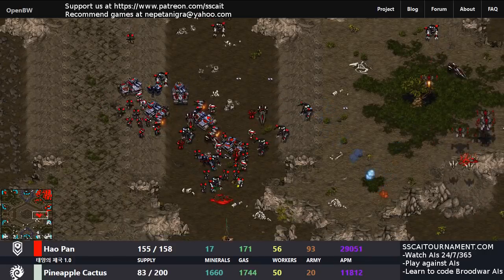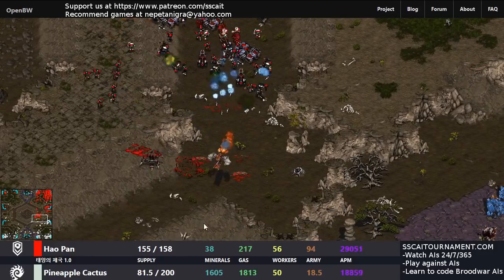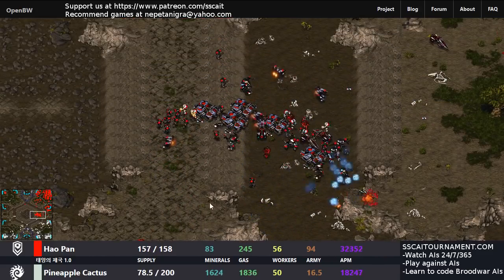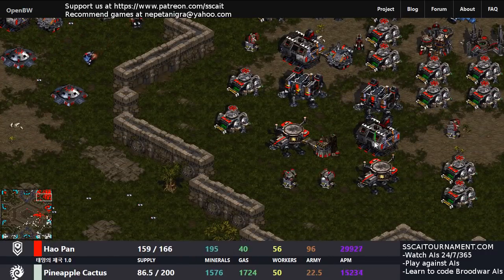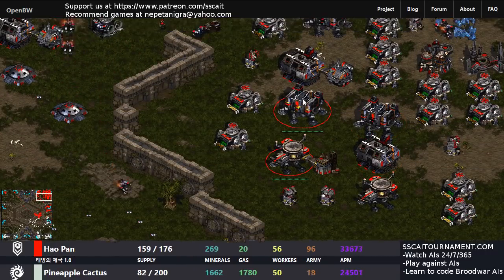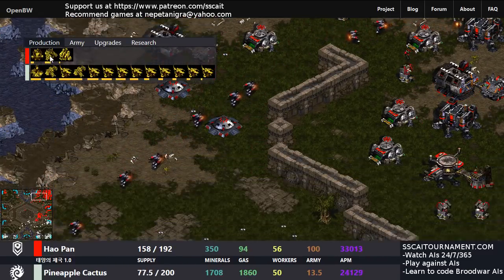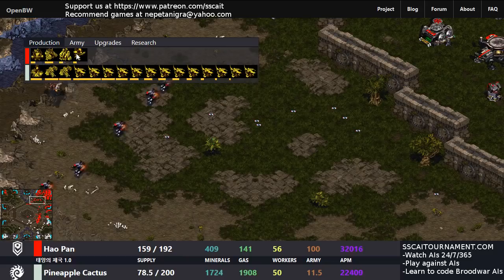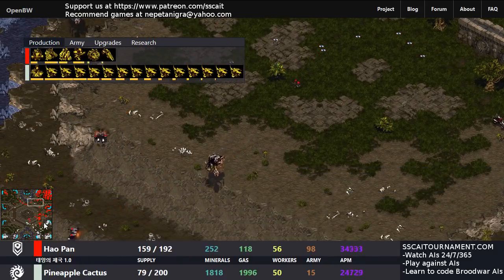And Halpan has now taken the middle of the map, and Pineapple is struggling because this army of Halpan's is so great, and although it hasn't got the ferocity of Iron Bot, behind that there is so much production, as can be demonstrated here. Well, not right now at the moment, actually. Cactus is really lacking hatcheries at this point.